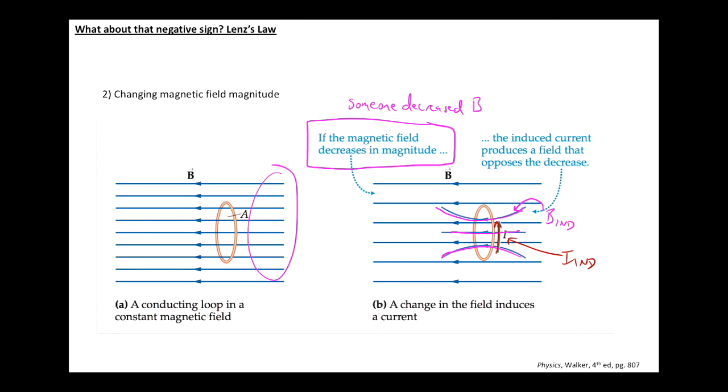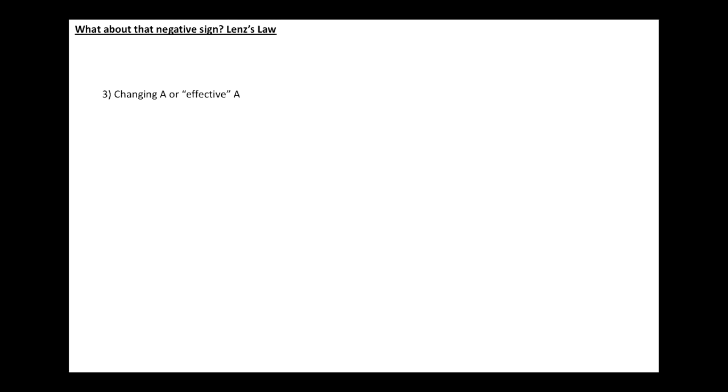So we could take this one step further. If we have this equation, BA cosine theta, this is the only one that we've looked at as the possibility of changing the magnetic flux. If anything else in there changes, that's a change in magnetic flux as well. But all the same rules with Lenz's law and everything still apply. It's going to try to oppose the change. So if there is a way for me to change the area, that would apply too, but it's a little difficult to carry out.